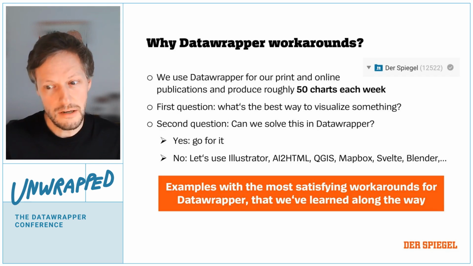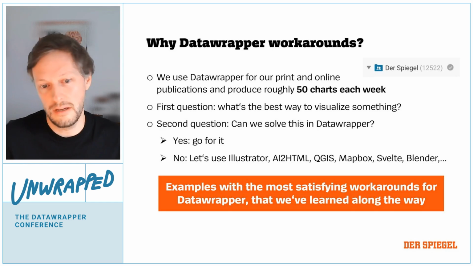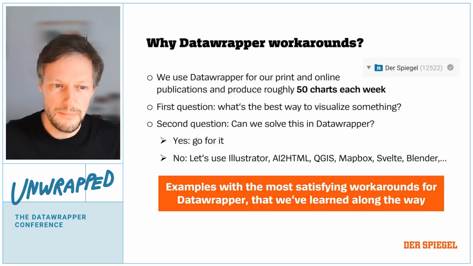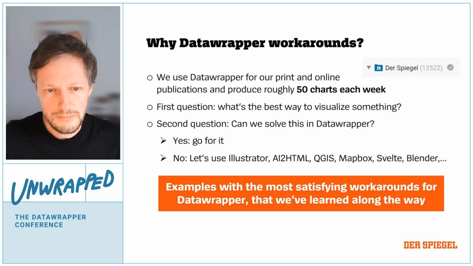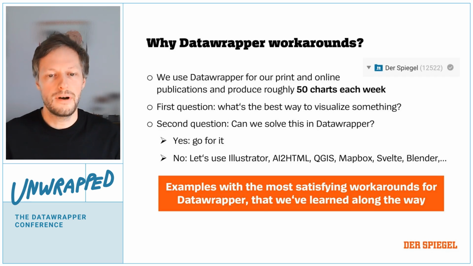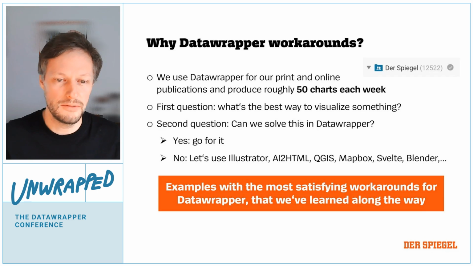If we can solve it in Datawrapper, we say, yes, go for it and do it in Datawrapper, or at least try. And if we can't do it in Datawrapper, then we use the other tools we have at hand, which are Adobe Illustrator, AI to HTML, QGIS, Mapbox, Velty, Blender, and others. And while doing so, during the last years, we found quite a lot of satisfying workarounds, ways to do things in Datawrapper that we hadn't thought would be possible. And that's what I want to share with you today.